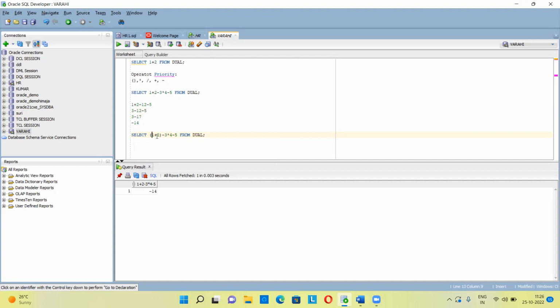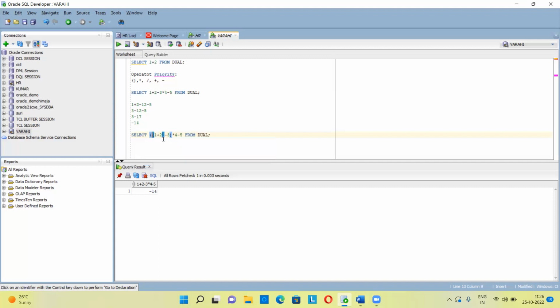Whichever is in the brackets will be calculated first. Understood? Yes, sir. After that, I don't want to calculate 3 into 4 again. After 1 plus 2, it would go to 3 into 4 as per the priority. I don't want that. After 1 plus 2, whatever result comes, I want to do minus 3 on it. So I'm putting this also in braces.